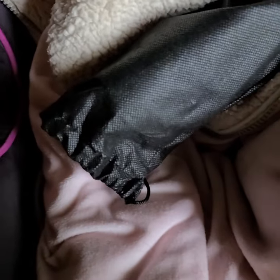Let's try. So I just used the Phillips screwdriver that came with the kit and the little tool bag.